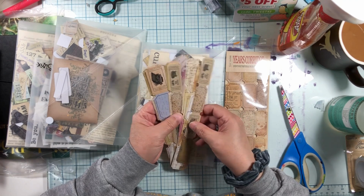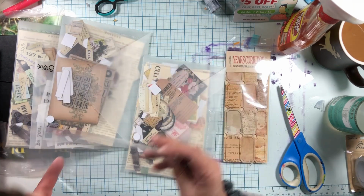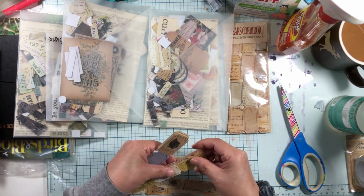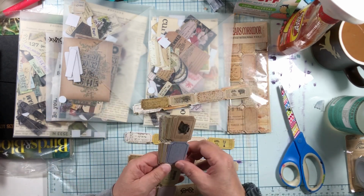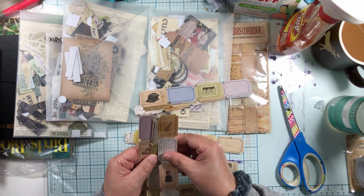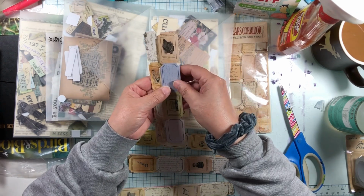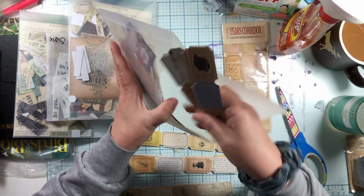Okay, seems like we have skinny tickets and fat tickets. So let's go ahead and make 4 piles of tickets again. 1, 2, 3. This pile got really skinny. 4. And then we have 1, 2, 3, 4. And it feels like a lot when you start. So for me, it felt like, ooh, this is going to be really thick. But then once I got them separated into our piles of 4, it didn't feel so bad.